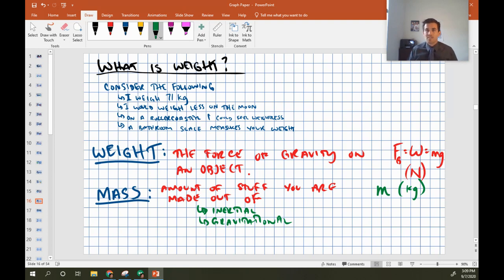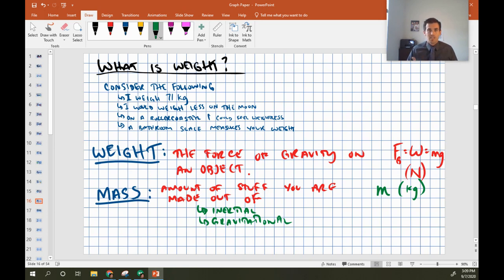Every experiment we've ever done has shown that the value of inertial mass and the value of gravitational mass are exactly the same. But the AP exam, for whatever reason, is very interested to see if students understand the difference between the effects that mass has on inertia and the effects that mass has on gravity, which are, even though we've always seen them behave exactly the same, two different phenomena that we haven't been able to fully explain why they're the same. We just know that they are.